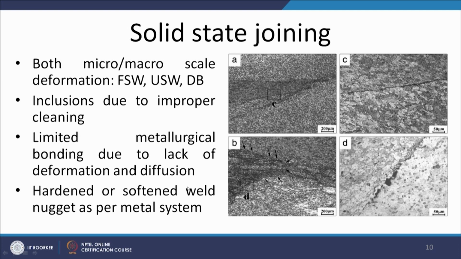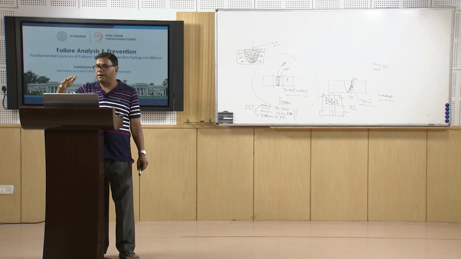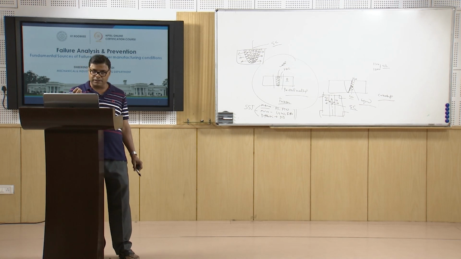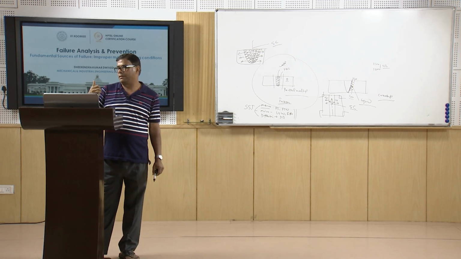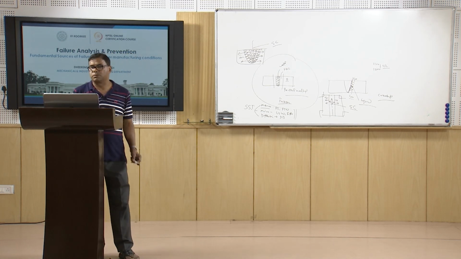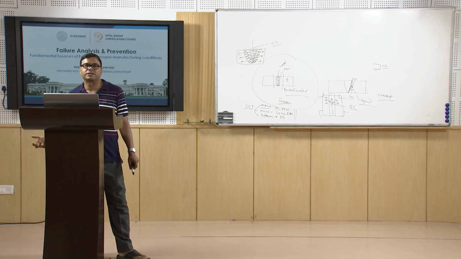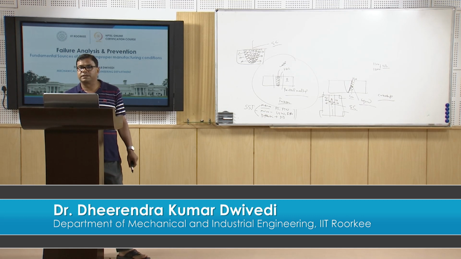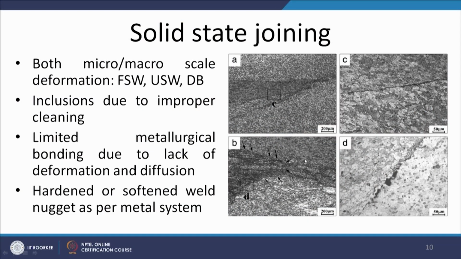Similarly, hard and soft zones are also formed as per the kind of metal system, as I have explained. Some metal systems, due to the deformation, always show higher hardness and strength in the weld nugget area, like the 5000 series aluminum alloys and the steels, because a lot of work hardening takes place in these systems. On the other hand, precipitation hardenable systems get softened due to the dissolution and reversion of the precipitates, because such alloys get strength from the precipitates, and if these get dissolved, then the strength is reduced.